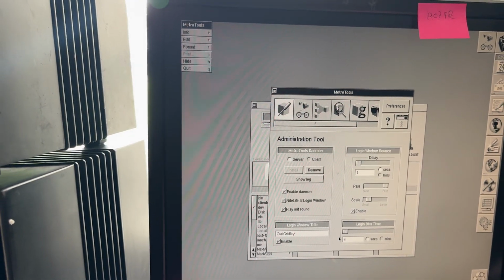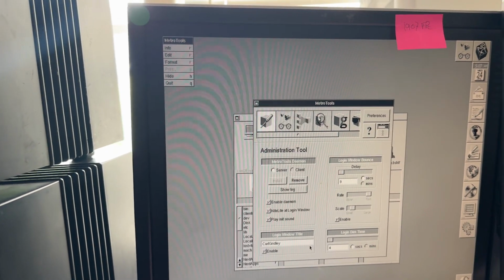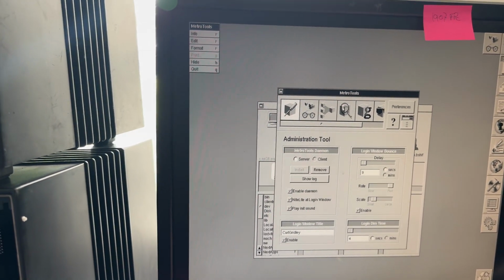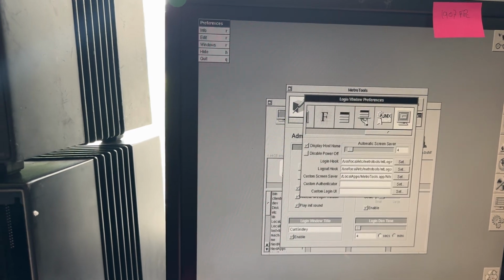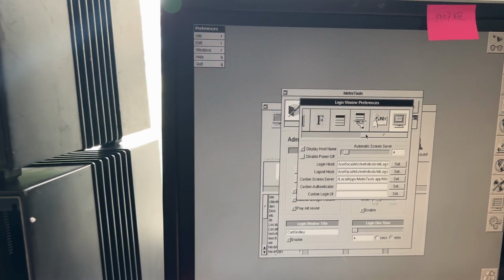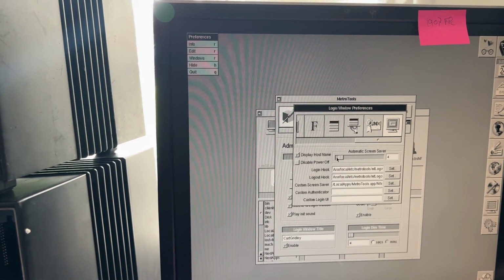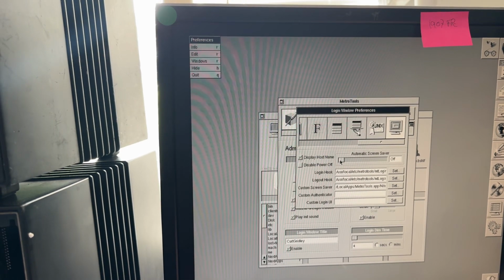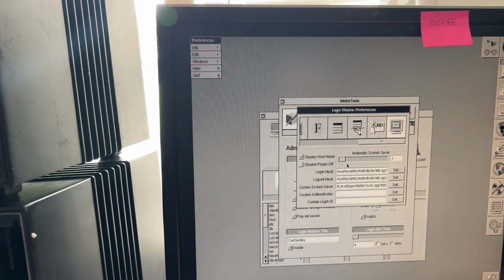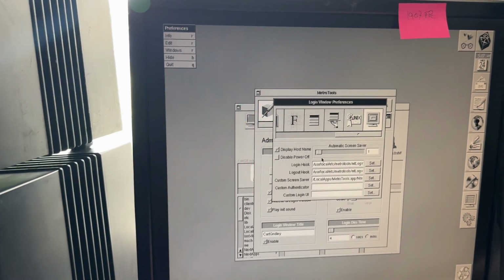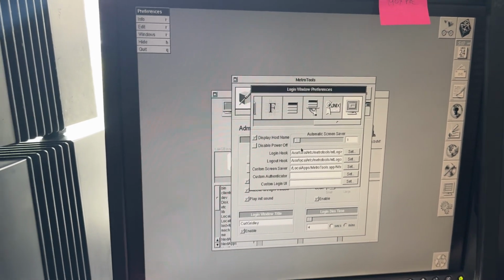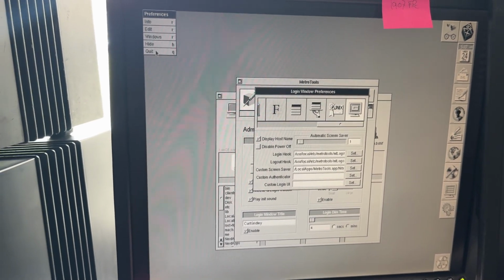Login dim time is set to 4 seconds. So I'm trying to figure out why we're getting such a delay. Let me go back here. Yeah, so if I drop this back to, say, just 1 minute, not 4, and that might be something NeXT does, just sets it to 4 minutes.